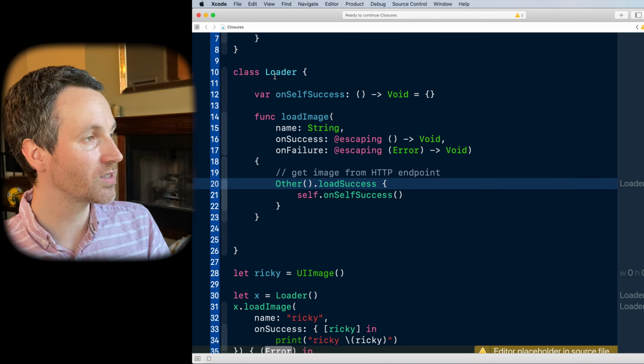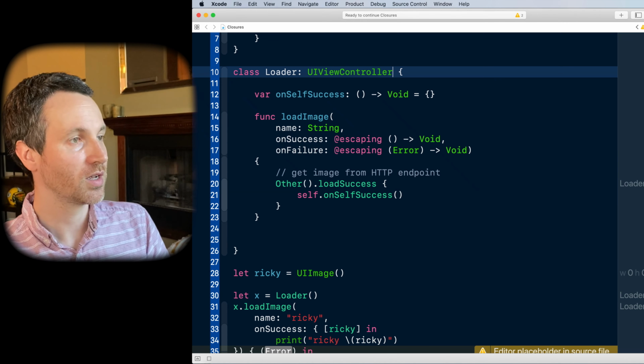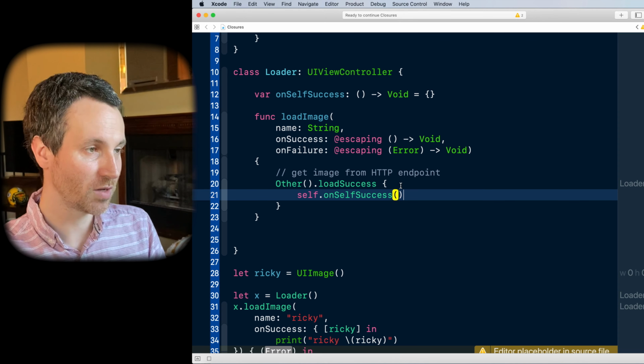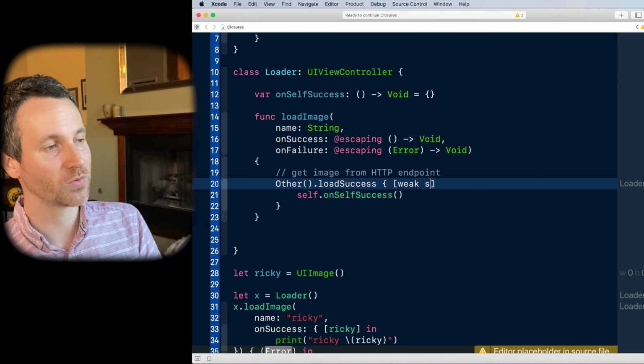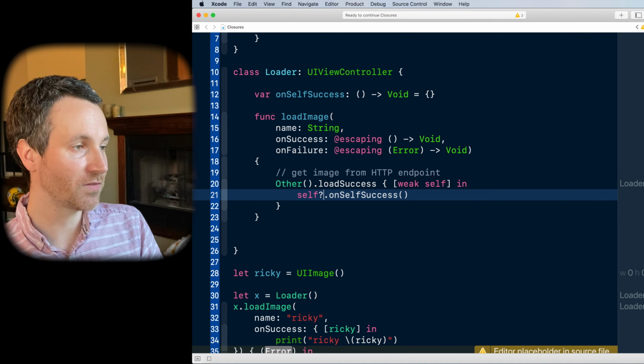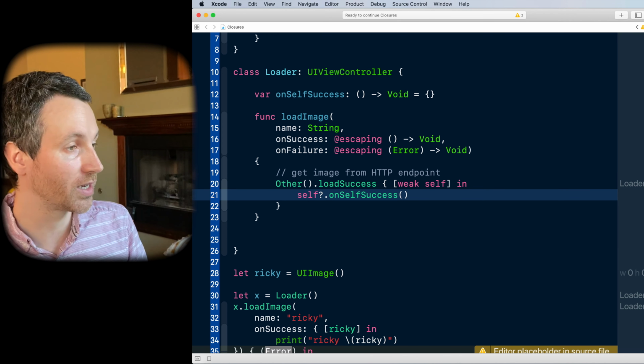Now, usually this is some sort of view controller, and the view controller you don't want sticking around in memory. So typically what you've probably seen in tutorials and whatnot is to use weak self. Here's the reason why. You're going to have to put a question mark after that to actually have it work correctly.